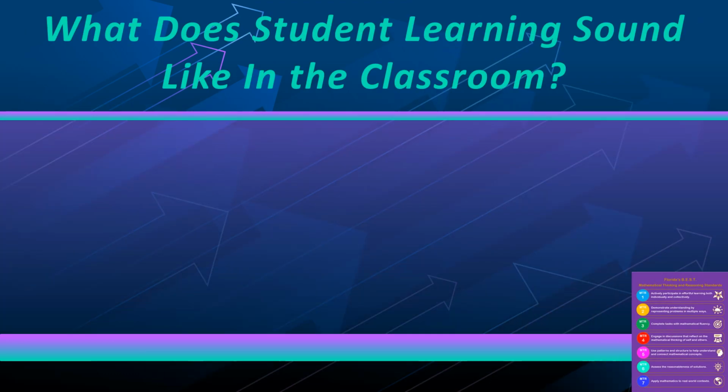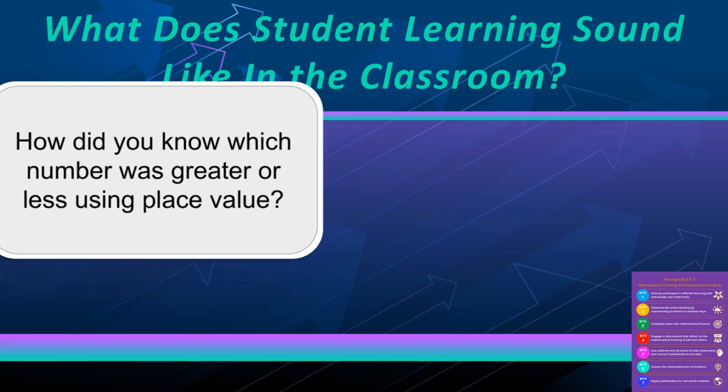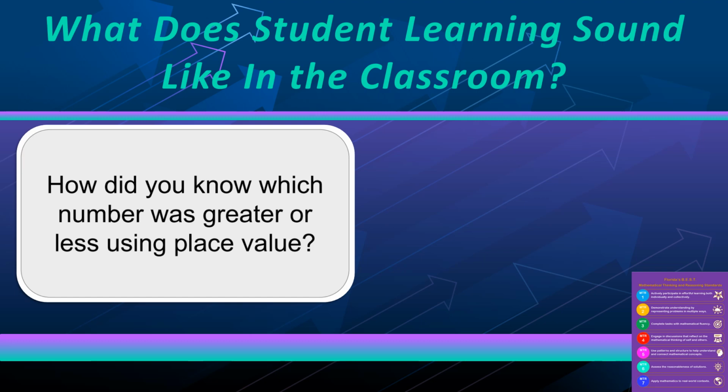Teachers can promote and support rich discussion throughout the lessons by posing questions, but also giving students question cards to have discussions amongst each other. Our first question: how did you know which number was greater or less using place value? I might pose this question or have students discuss this with each other when they are using the place value discs. By doing this, they can look at how many place value discs are in each place, in their thousands, hundreds, tens, and ones, depending on the number, and determine the comparisons in which is greater, lesser, or equal.